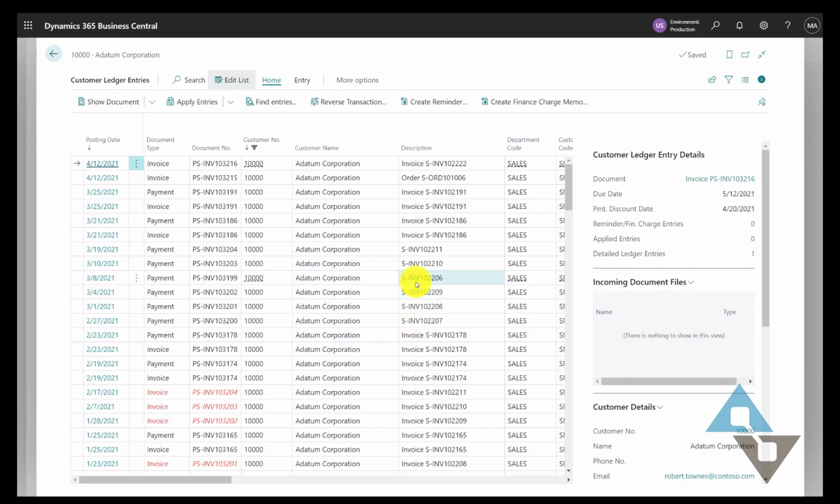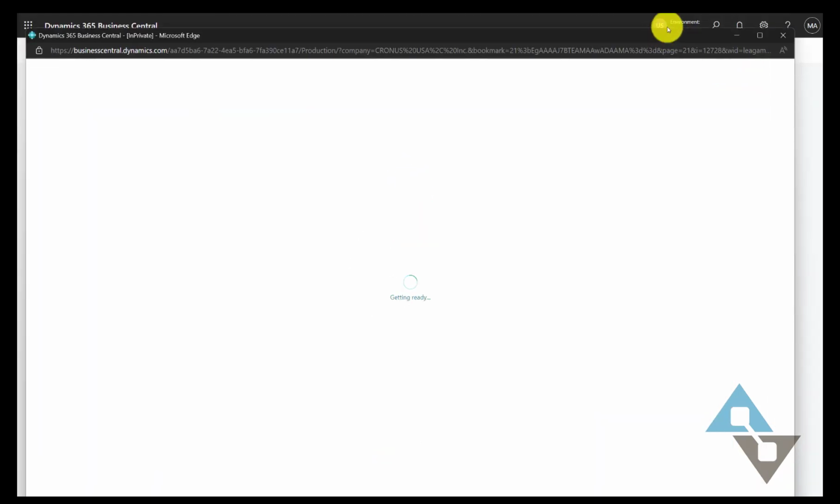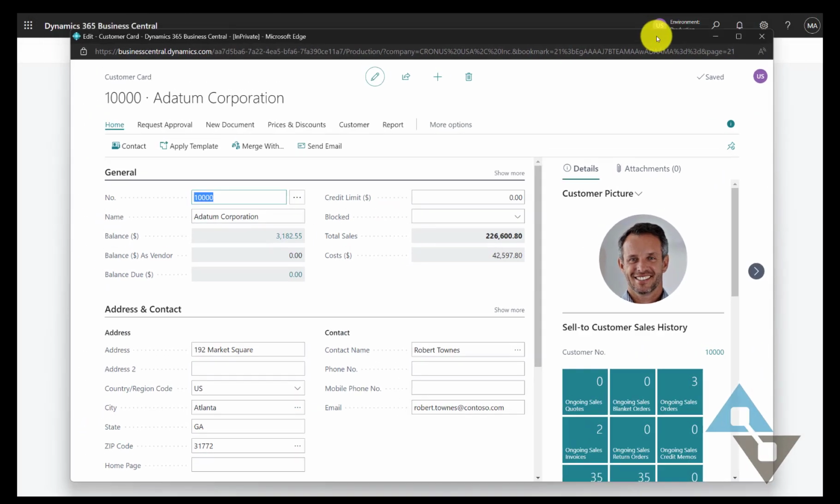And I want to go back to the customer card now. And I could do that using the back button. I could escape out of here, or you can simply click the layer below that you want to get to. I know we're on the customer, and I click on that layer and it takes me back to the customer card. Or maybe I'd like to have multiple windows open at the same time, kind of like tabs, but I want to do it as a pop-out window. And so over here, you can click the pop-out, and it will do a pop-out window for you. So very flexible how users can work with it. So these are all browser properties.